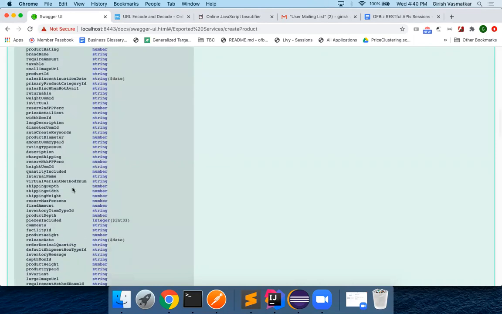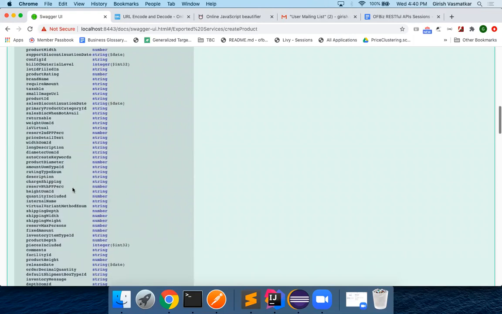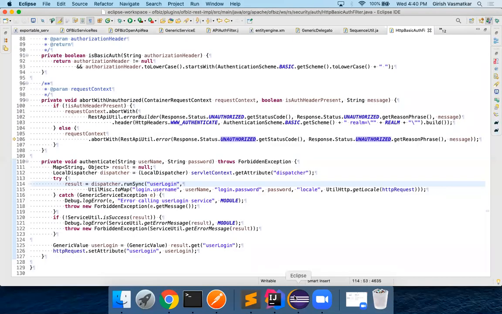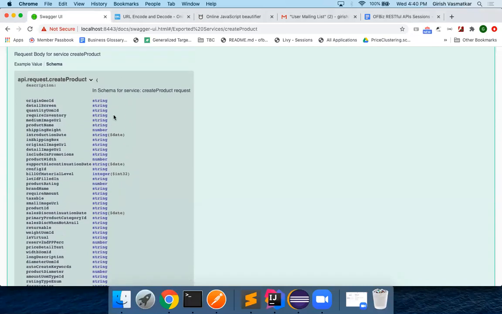One thing I have probably not covered here is that I am not checking whether the parameter is required or not. I believe there should be a way for me to specify, for example, product fit, so that it is required. Yes, I know what you are saying.